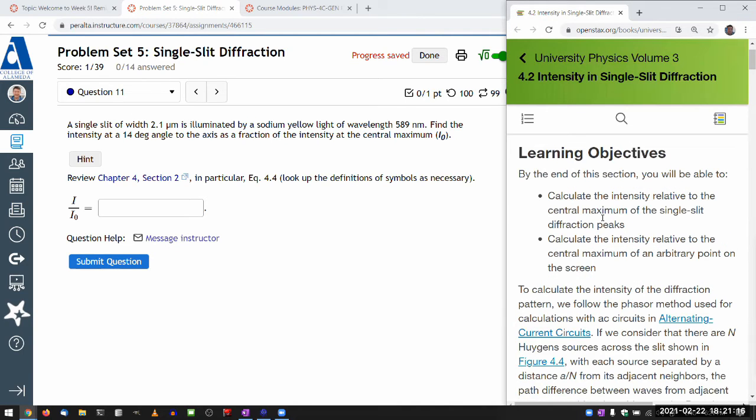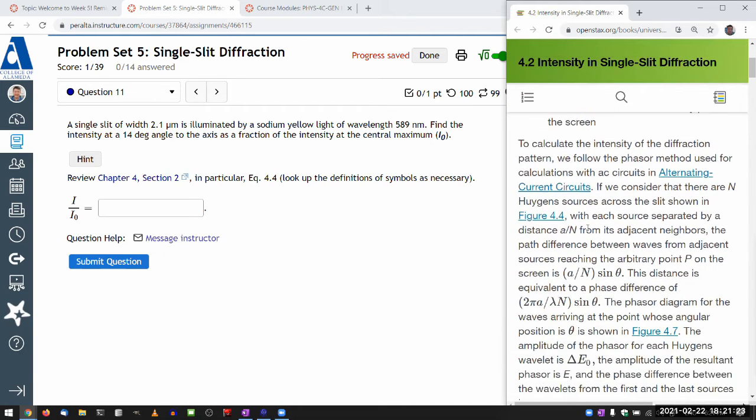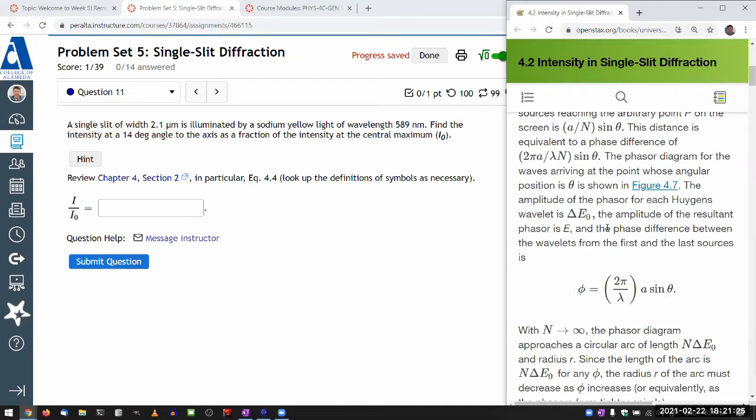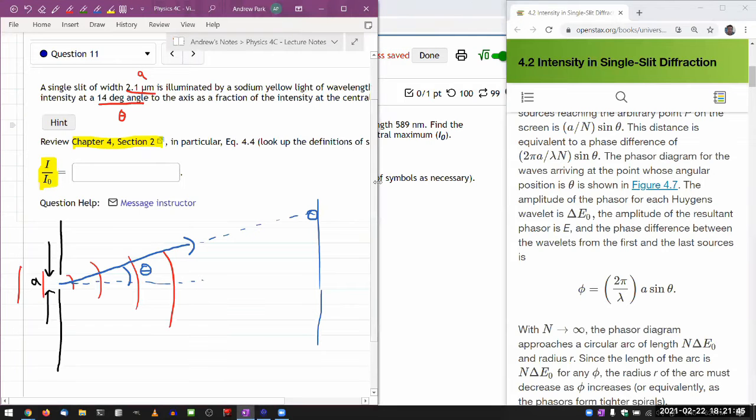I've talked about before how we take a slightly different approach from your textbook. One thing that is nice is that no matter what approach you use, the final derived formula is still the same. So I'm just going to look up equation 4.4, make sure I know what numbers to plug in and do that. And one thing your textbook doesn't do is it doesn't tell you what the symbols mean, but it's using the symbols in the same way that we are using.